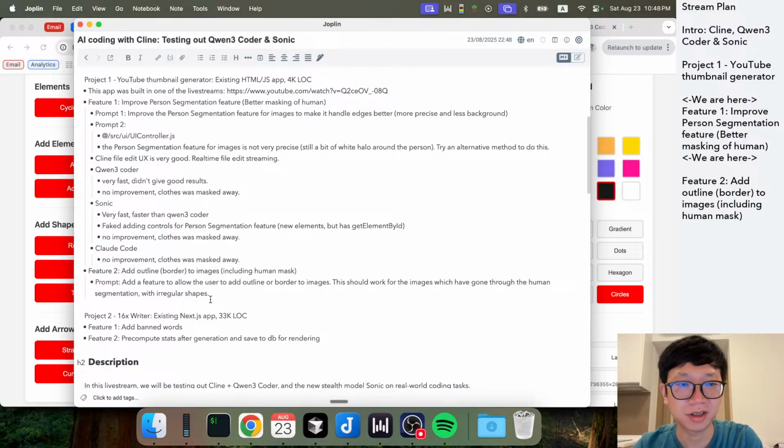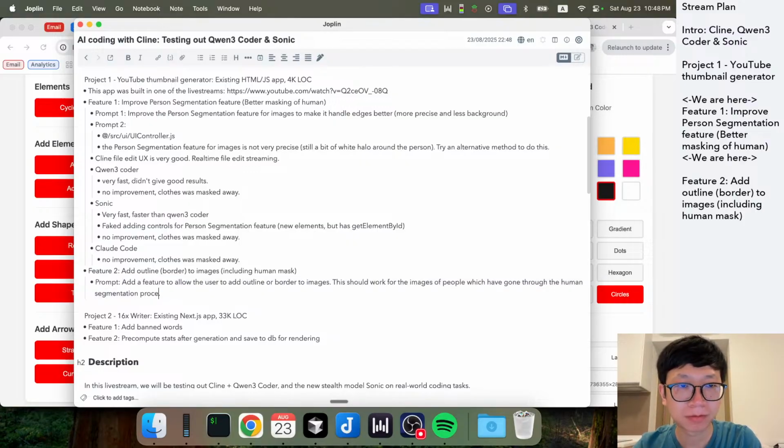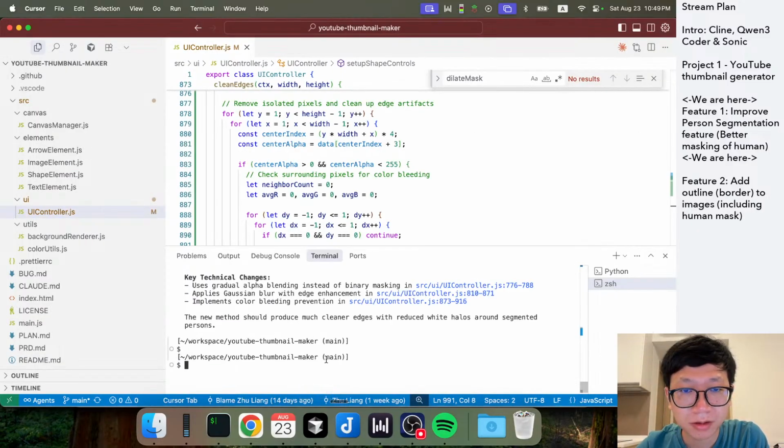I guess that's what I'm trying to do. Images of people. Yeah, I guess this should be okay. I don't know how to describe it exactly, but I think this should be understandable. Okay, let's just make it slightly more specific.